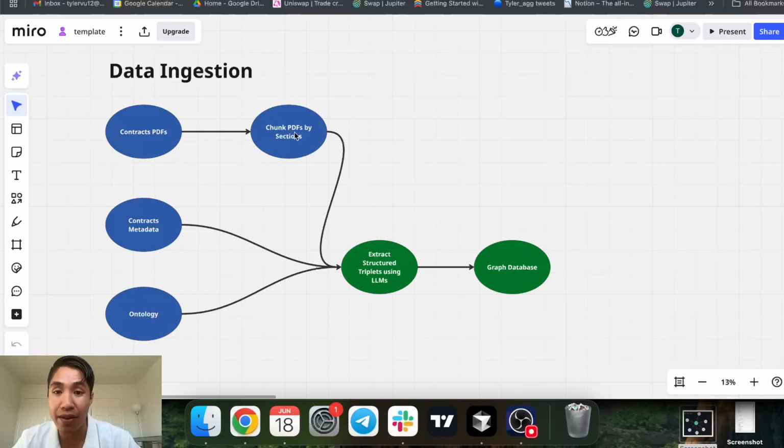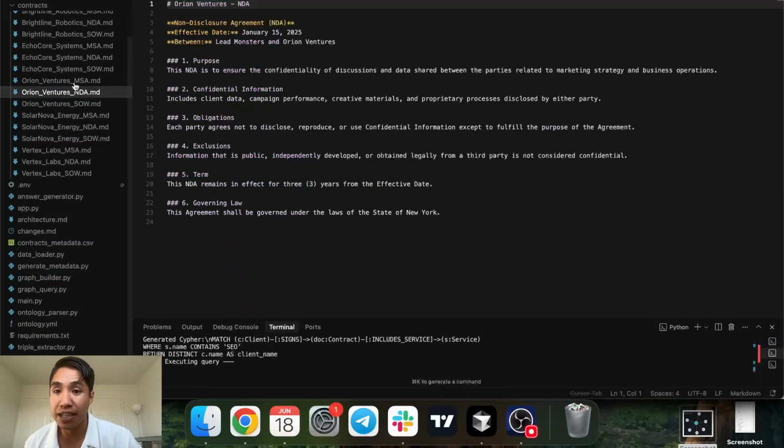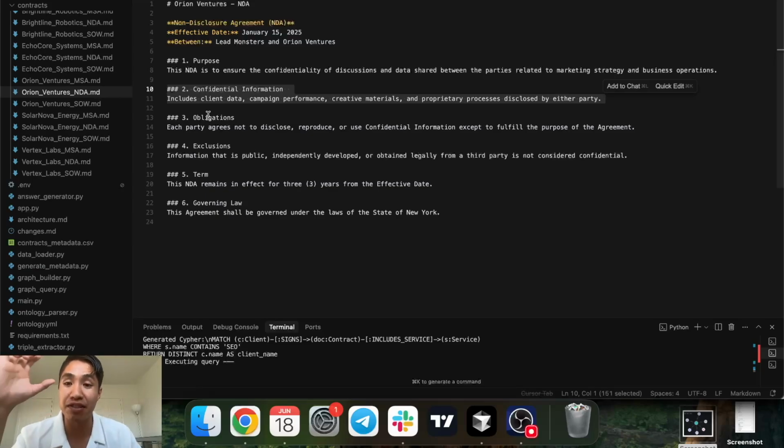After we have all that, we're going to chunk the PDFs by section, okay? And you're going to understand in a second why. So again, this is just a PDF, or this is a markdown file. We're going to chunk each of them by its section. So the purpose of this NDA file, we're going to give it the actual header of the contract, right? And give it the actual section title. So NDA, purpose, this. NDA, confidential information, and then the actual clause that comes with it. That way, when we provide a chunk for this, it has the full amount of data. So NDA, what section within the NDA contract, and the actual clause that corresponds with this.